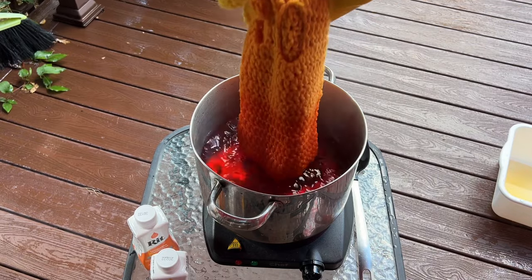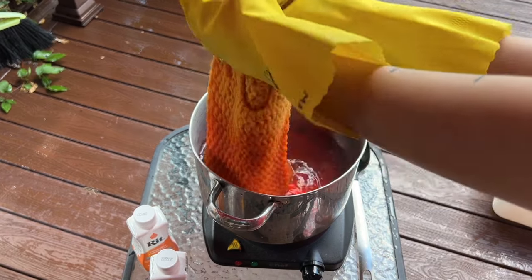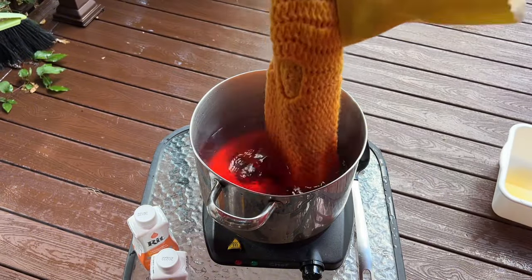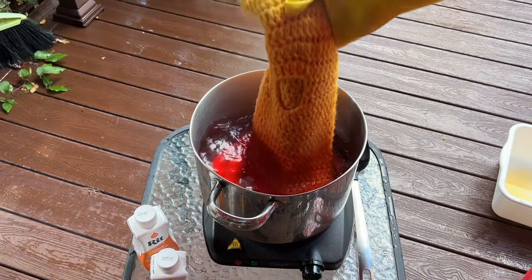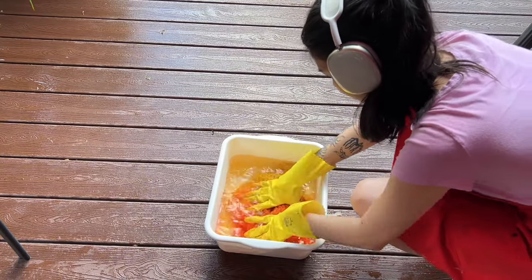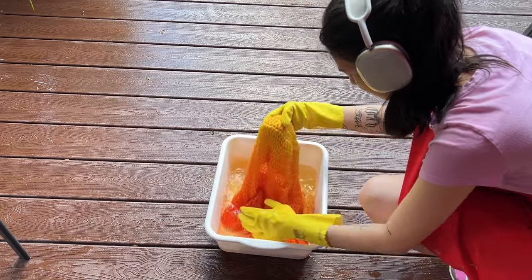Just a lot of patience, a lot of dipping, and looking, keeping an eye on how well the fabric is taking the dye. And as you can see, it's turning out pretty well, which is awesome. The next step after that is just rinsing it out. I'm just trying to get all of the excess dye out so I'm able to do the next step.